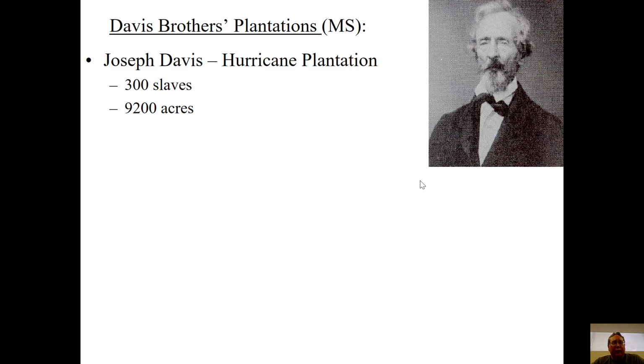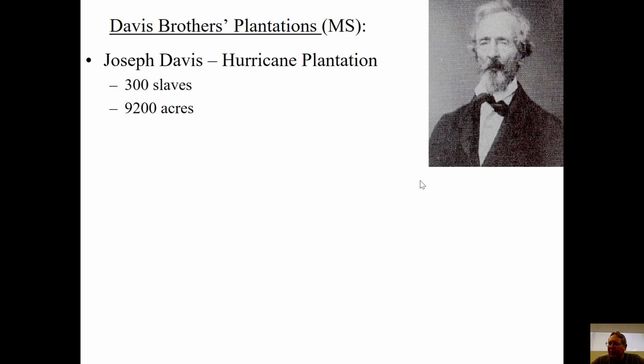When he harvests his first crop, he takes the extra money, the profits from it, and doesn't go out and buy a lot of fancy clothes, doesn't build a big giant house. He puts it into buying more land and more slaves. And he just keeps repeating the process all through the 1830s into the 1840s. By 1850, this guy has more than 9,000 acres of land and more than 300 enslaved people working that land for him. He has become successful. He's become rich, as a matter of fact.